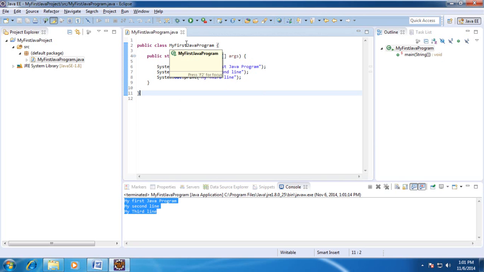Okay, coming to the class. Class is defined in this way, and the syntax is public, which is the access modifier, and class, the keyword used to create the class, and then the class name. The access modifier can be public, private, and others based upon how you want to give access to this class.